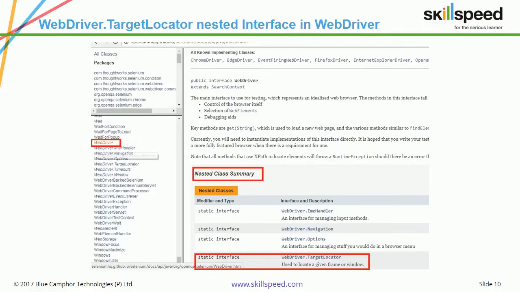Look at the screenshot with the heading WebDriver.TargetLocator nested interface in WebDriver, under which I am showing the nested class summary, which shows a static interface WebDriver.TargetLocator. This TargetLocator interface, which is nested inside the WebDriver interface, is used to locate a given frame or window.